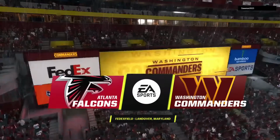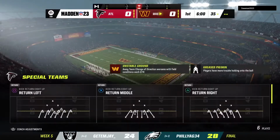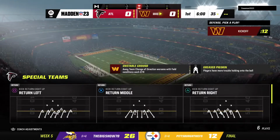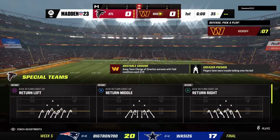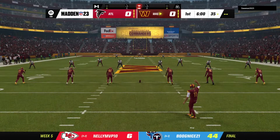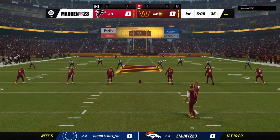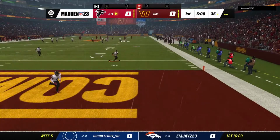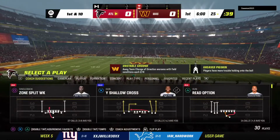D.C., and the radar indicates it's going to continue, but nothing to stop football from happening at FedEx Field. Today, we've got a good Week 5 matchup in store here between the Atlanta Falcons and the Washington Commanders. Seems like we were just starting training camp, but here we are in October, and off we go on EA Sports. And that'll carry over the back line of the end zone for a touchback.